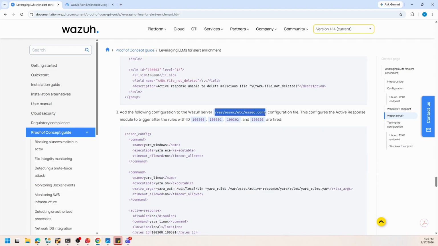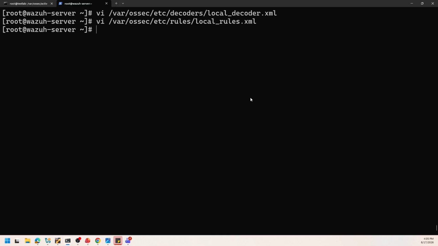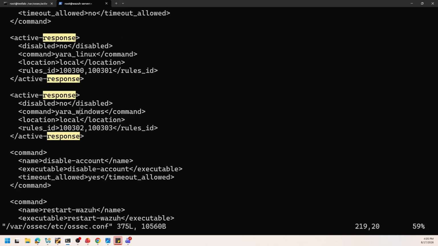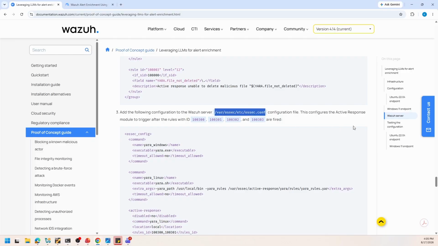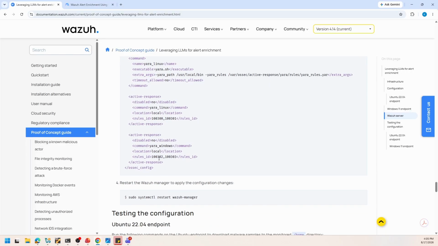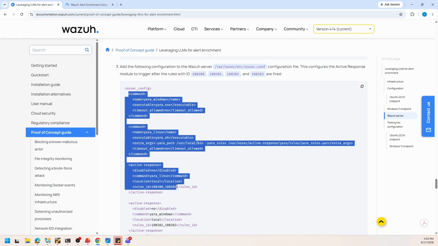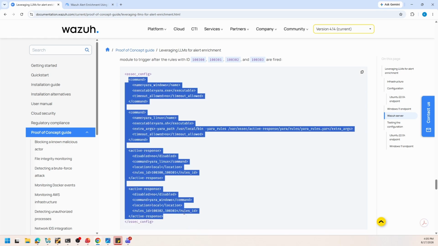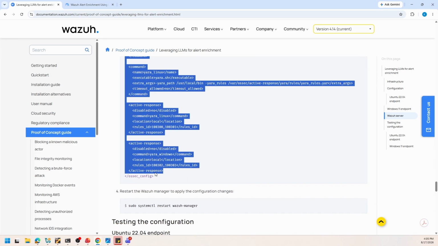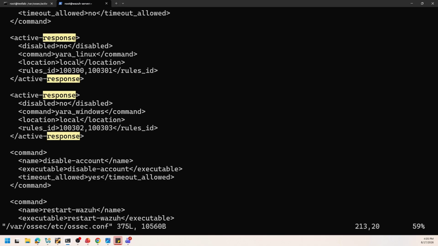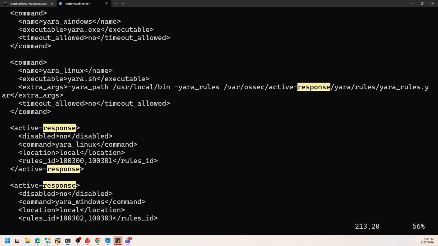Then we have to go to the ossec.conf file. In the active response section, we have to update this particular block. So copy this, and in the active response section, you just have to paste it.